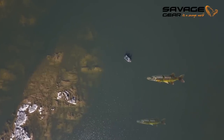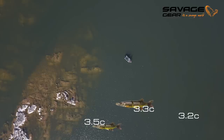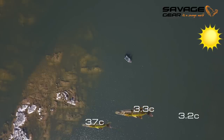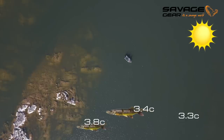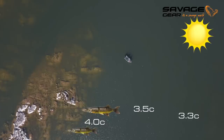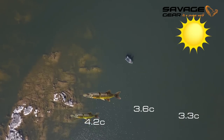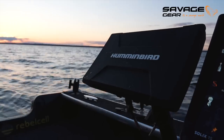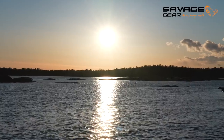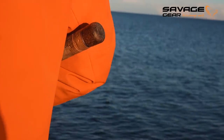When fishing in these cold conditions, the smallest increase in temperature can draw fish towards certain spots. Spots that receive that extra bit of temperature push can be of particular interest to the species we target. The rocks on these islands lie in the sun all day and thus they get warmer and warmer at the end of the day. The heat that these stones generate brushes off on nearby water, and thus you can find pike and perch surprisingly shallow during winter and early spring, especially when there isn't much wind that can push the warmer water away. Add the fact that burbot like to roam around these shallow areas in cold water, which are high on the menu for bigger pike, and it all makes sense to fish these shallow spots during the later hours of the day.